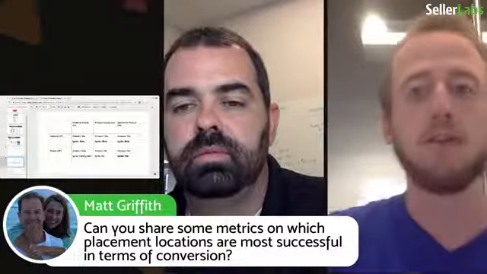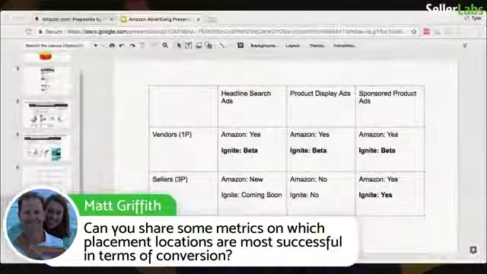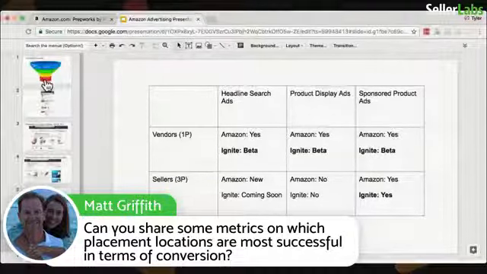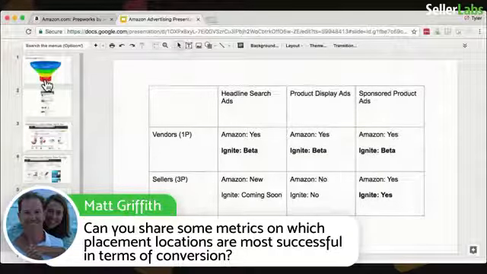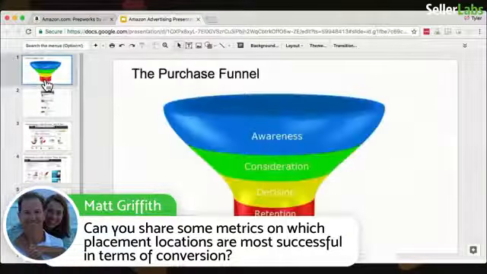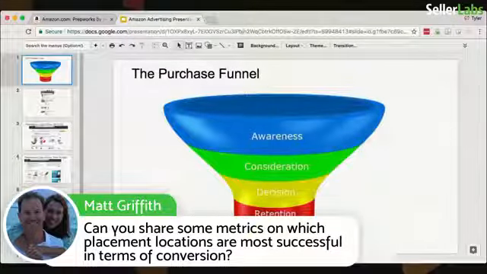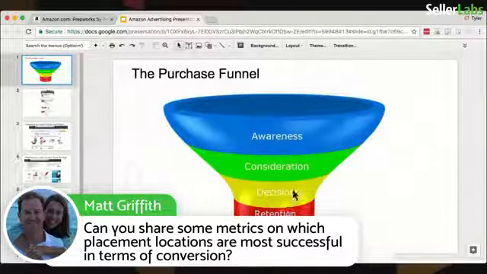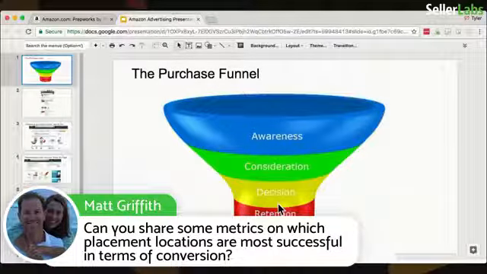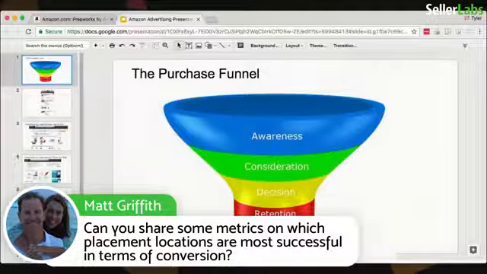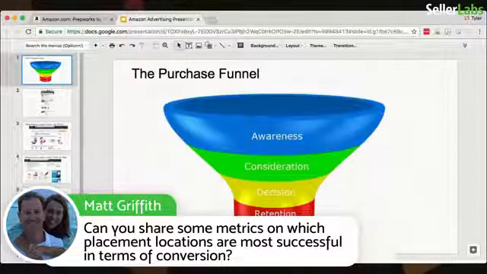I think it is important to look at where in the funnel you're aiming, right, Brandon? It's logical to think that sponsored product ads, since that's what they're going for here for the decision and the purchase intent, would be better at converting. Yeah, but exactly, there's no way to really tell. Yeah, so maybe I just misunderstood that question.